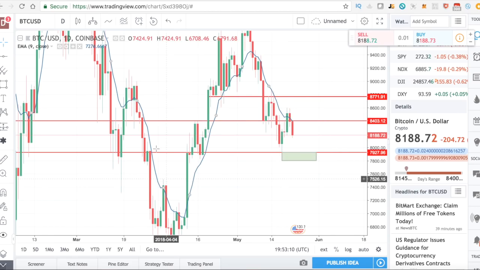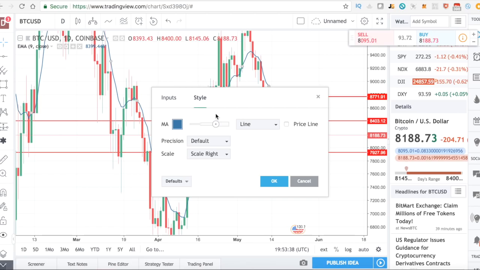So as you can see this line right here, the line shows you 2 things, guys. What this means is, as you can see right here, it says a number, it says 9. So what this is doing is grabbing 9 previous candles and doing an average. And since it's the exponential moving average, it actually grabs the price action of the current price, and it gives it more importance. So that's why it's more accurate than a simple moving average. Although the simple moving average has its uses too.